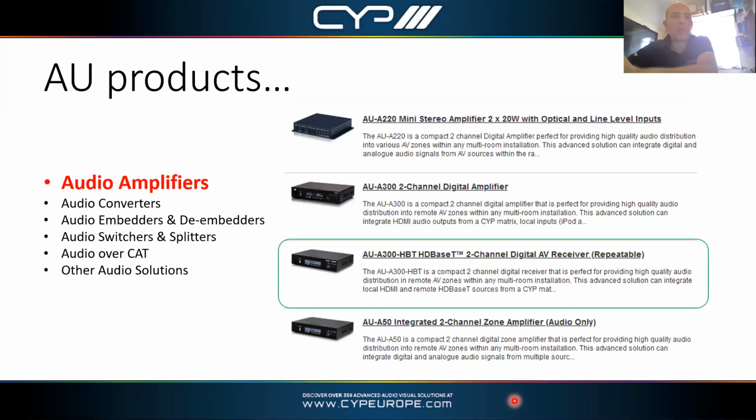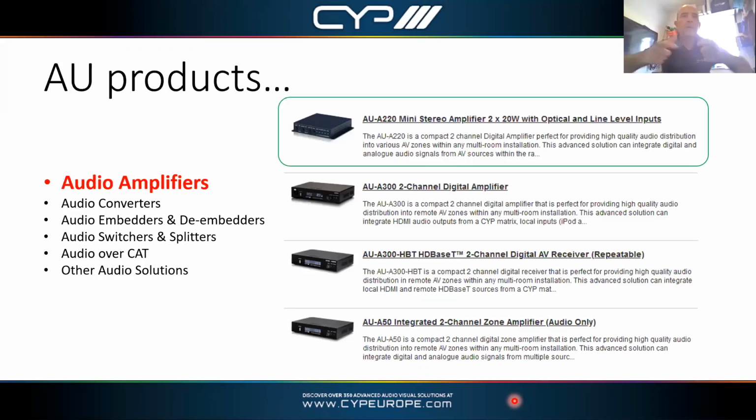Yeah, that's probably the most popular one these days, isn't it? It's been out for a couple of years, but it really does sell well because it's quite a small little unit. So it allows a lot of flexibility for where you need it. I've often had installers in commercial environments where they've got ceiling speakers, popping them up into the ceiling, and then just running the speakers across to them and using the RS232, I think it is, for control. Simple. Yeah, a really, really good option.